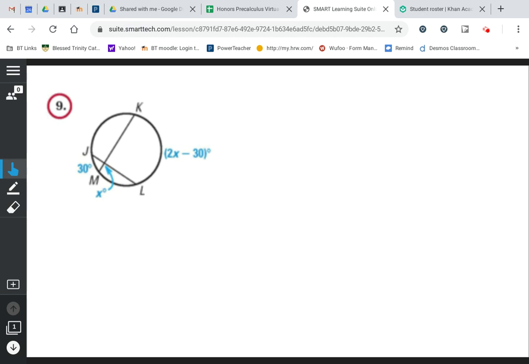This is the homework for 10.5. Hope everyone's doing well. We got quite a few questions, and so here we go. The first one was number 9 on your homework, how to solve it.